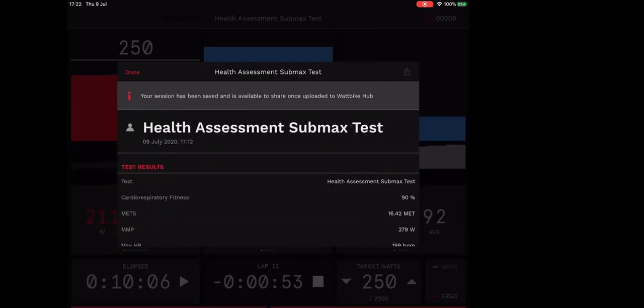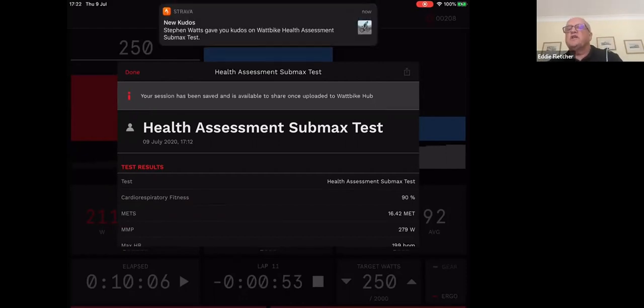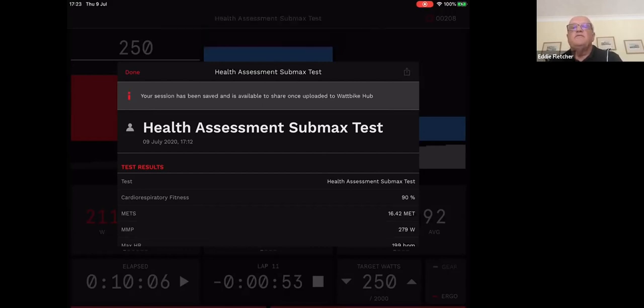Yeah. All right. So Amy's age, gender, and body mass related score, cardiorespiratory fitness score, is the 90th percentile, not unexpected, in the top echelon for her age and gender. The MET value, remember the MET value is the VO2 max, which we'll scroll down to see, divided by 3.5. We use it an awful lot in the medical world.